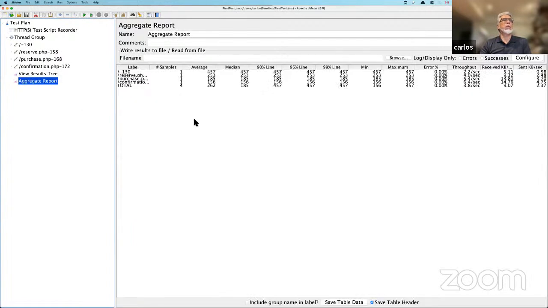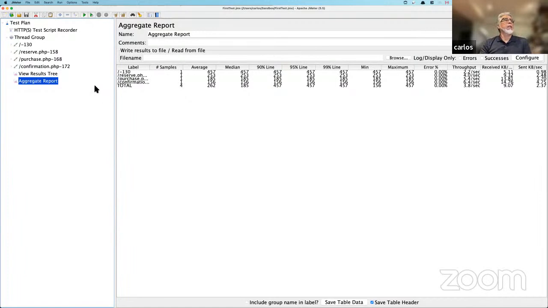We look at the report, and we see there were 4 samples executed, giving us the average response time, and it tells us that 90% of them were under 457. Clearly, the transactions had different response times because it depends what kind of transactions are in the backend, right?